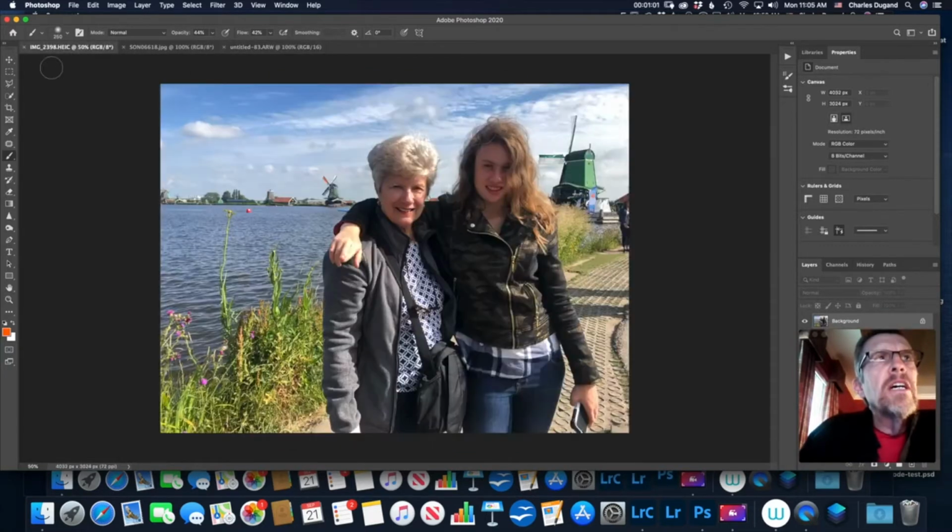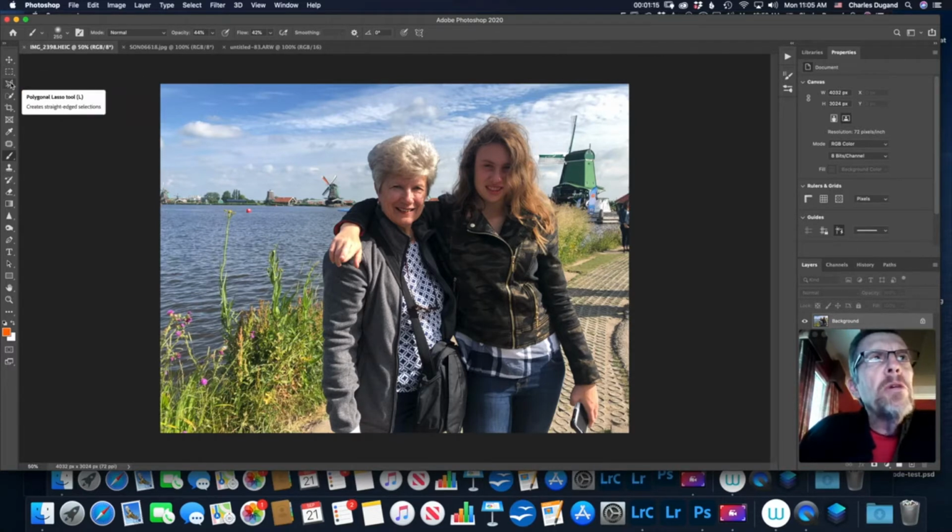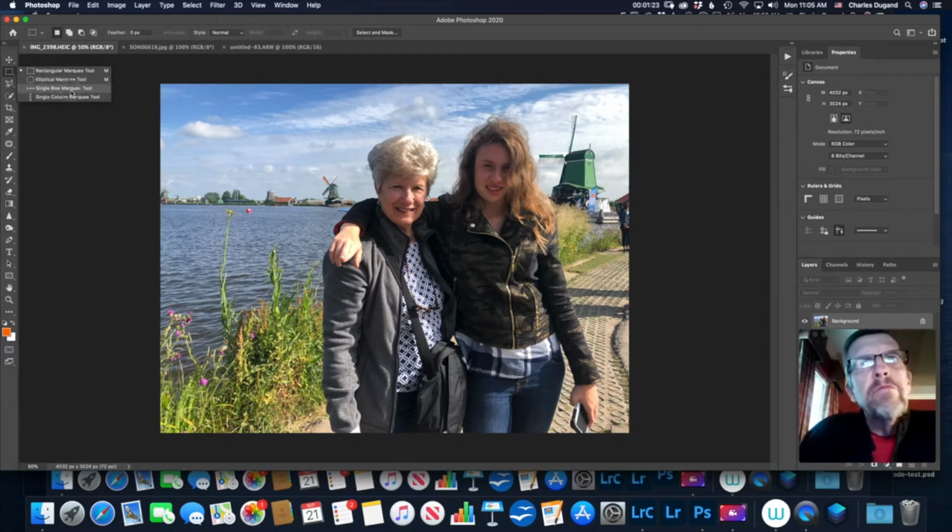Okay. Looking down the left-hand side toolbar, you'll see a number of icons over here. The first group of icons are selection icons. There's a rectangular marquee tool. There's a polygonal tool. Under the marquee tool, if I hold down that little arrow key and hold it, there's an elliptical tool. You can also select a single row of pixels, which I don't know what the reason for that would be.